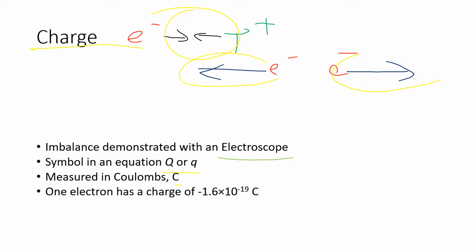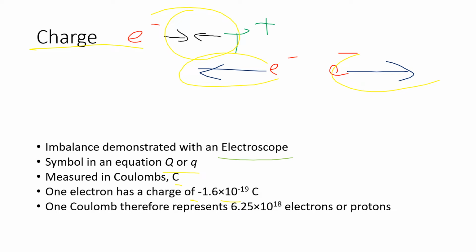Electrons being absolutely tiny, unimaginably small, the charge on one electron is minus, we've talked about the minus sign, 1.6 times 10 to the minus 19 coulombs. Now 10 to the minus 19 means we've got to put 19 zeros in front of that 1 and the 6. It's tiny. One electron is a minuscule thing. You just can't think how small it can be.